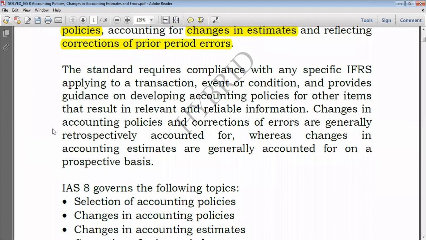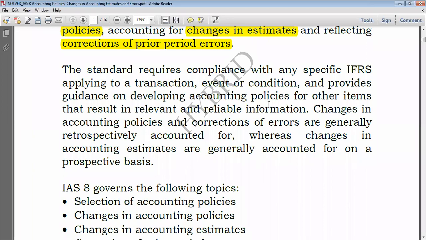So as I said, the standard requires compliance with specific IFRS in applying to a transaction, event, or condition, and it provides guidance on developing accounting policies. So if you're an accountant with a company, or maybe a member of the board of directors, and you need an accounting policy and you have no idea, you can consult this standard to understand that.